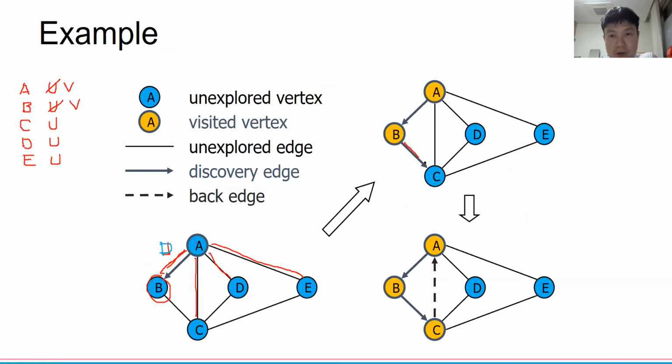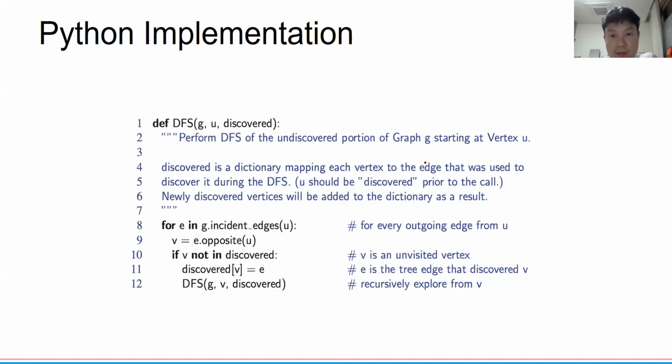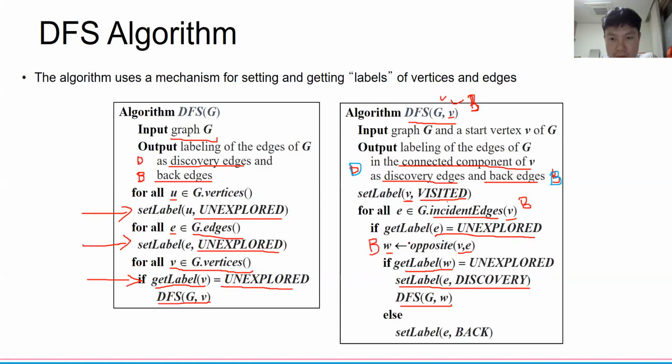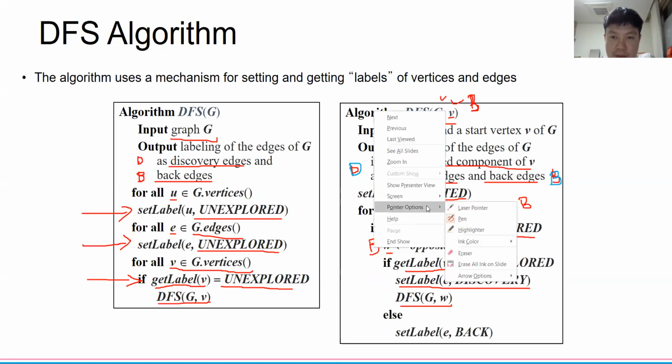So we want to check this, and then get the label E. E is unexplored, yes, because it's the first time. So it's unexplored, and we want to get the opposite of V comma E. What is the opposite of P in the E?